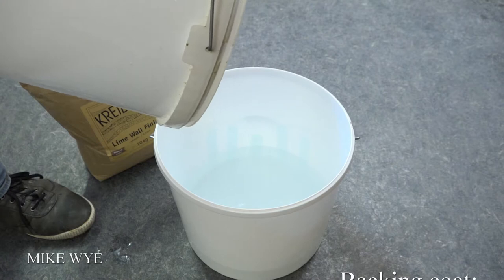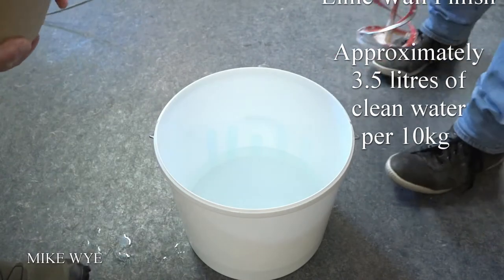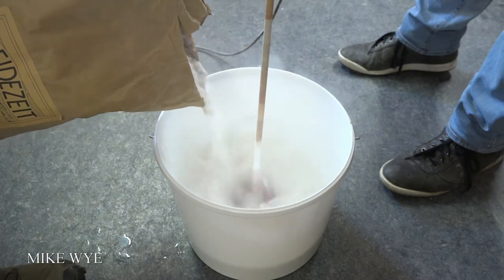We're going to show the procedure for mixing up the lime wall finish. Nice bucket of clean tap water, measured out, and you add the powder to the water while whisking. It's done this way because if you add the water to the powder, you tend to get quite big lumps.